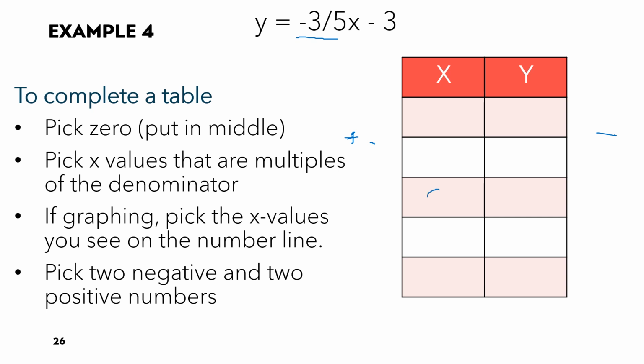And once again, I'm going to start with 0. I'm going to start with 5 because we want multiples of 5. So I'm going to do -5, -10. And then, instead of saying multiples, which is the correct math term, math teacher talk, probably what's better to say is just start with the bottom number, because I think that's easier for people to grasp. So we're going to start with 5, 10. So we just use that bottom number.